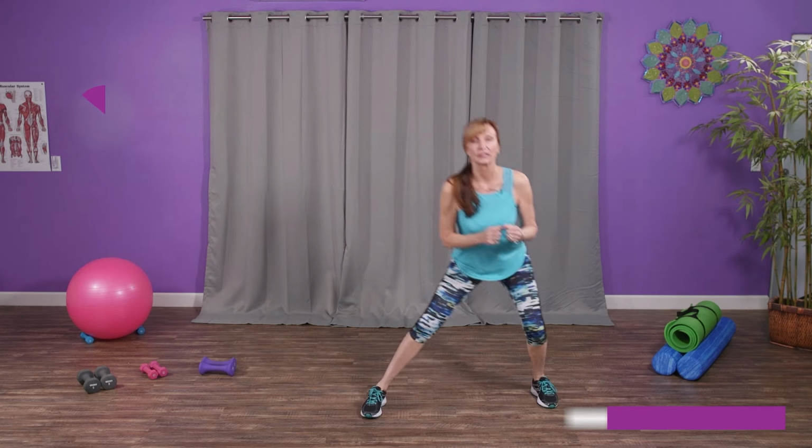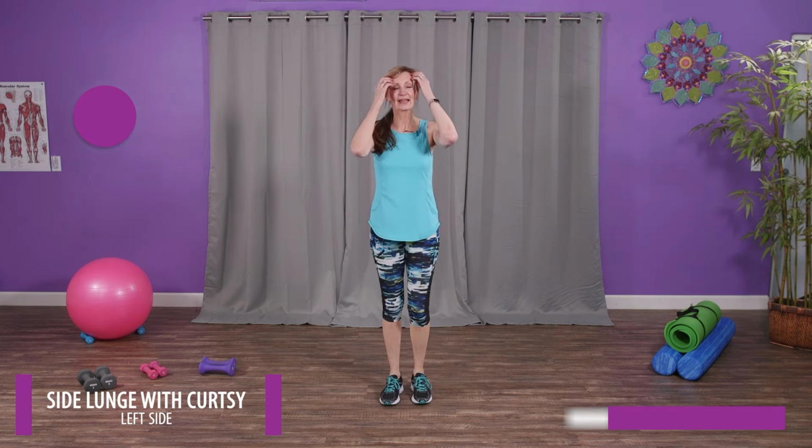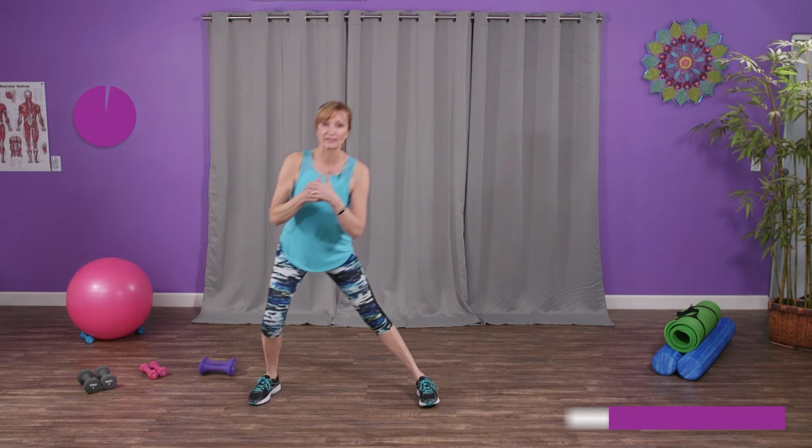Now, as intensity goes, you can stay up nice and tall for a low intensity move, or if you want high intensity, you bring it down and bring it down. And if you want even higher, you have those weights in your hand, adding more weight. Good. Last one. Good, we're gonna go to the other side. Even one weight, if you just wanna hang on to one weight, that's another weight to bring up the intensity.